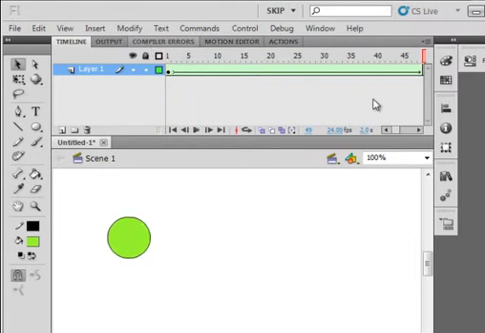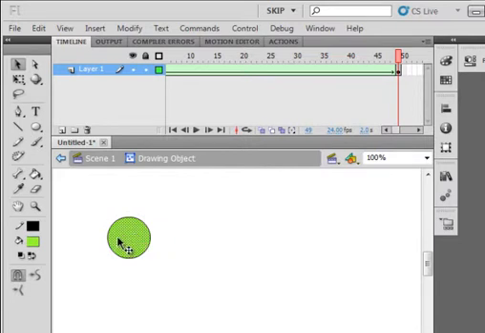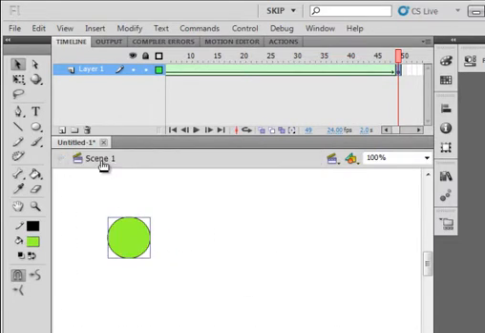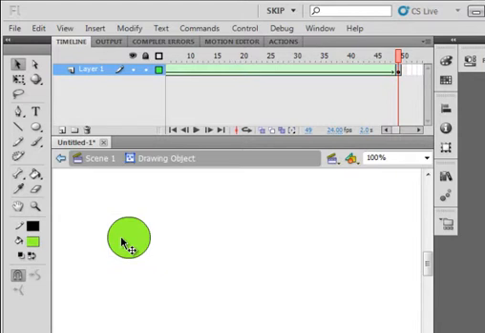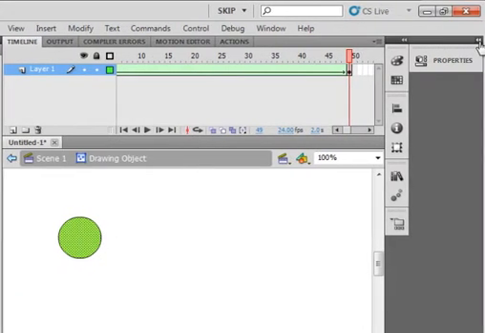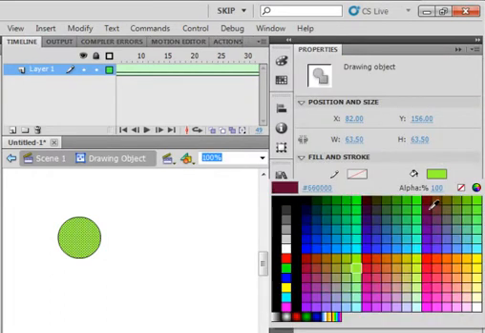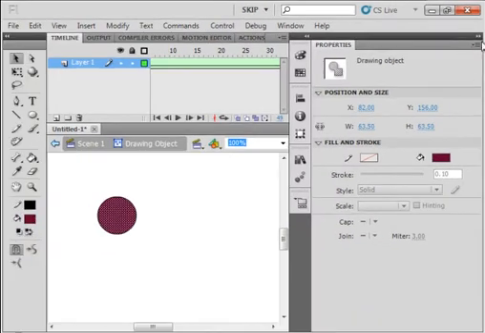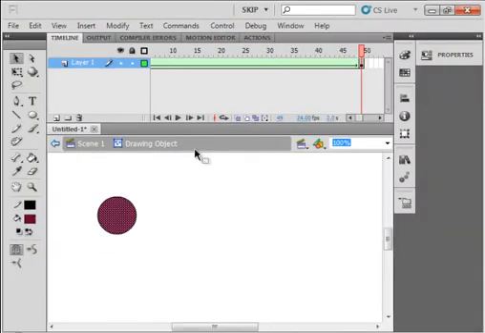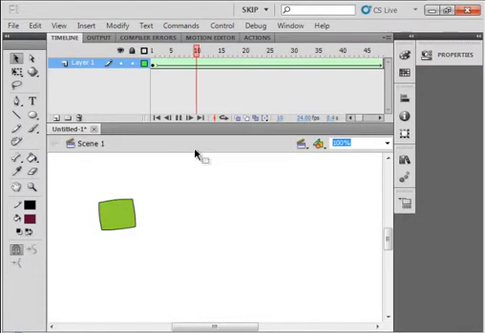Let's do something else on this frame here. Let's click on it, double click on it, click again until we get the inside. See what I just did? I clicked on it again until I got the inside. Open up the properties panel, and let's change that to a darker color. So now not only are we going to hit enter, not only are we going to change the shape, we're going to change its color. Okay, can you imagine all the footwork it would take to do that?